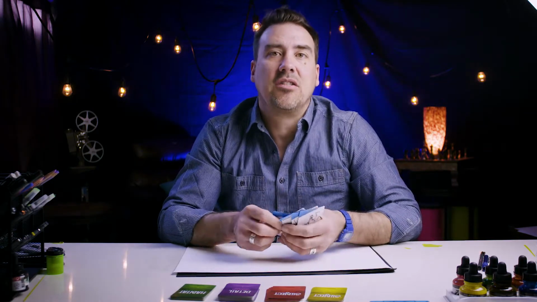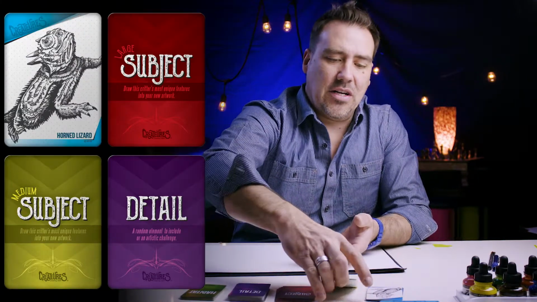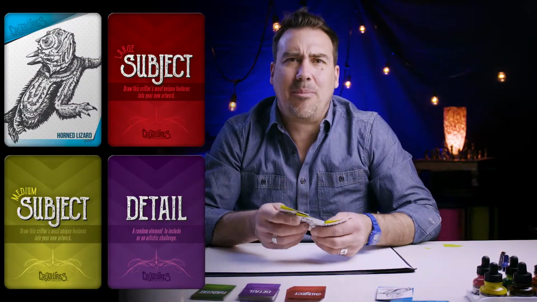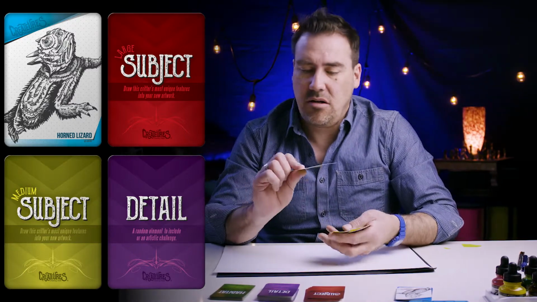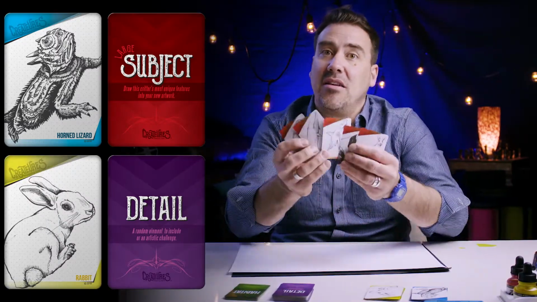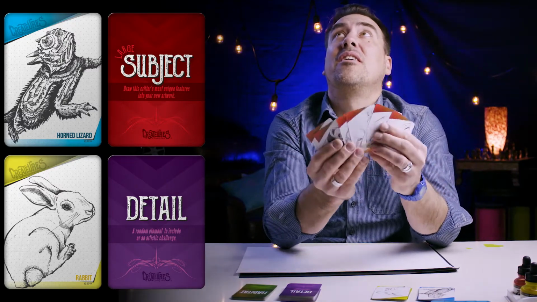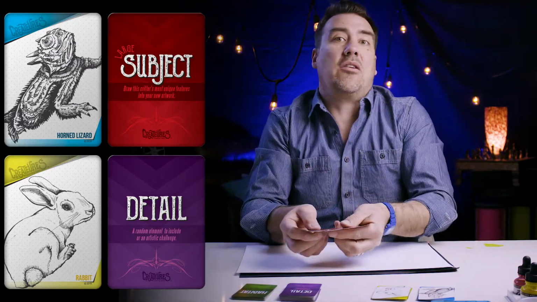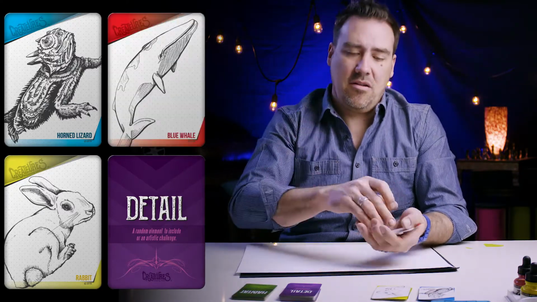Let's see. In this short stack of small subject cards, I have a horned lizard. Those are neat. I used to have one of those as a kid, as a pet. I don't even know why. Medium subjects, let's see here. A rabbit. Large subject, could be any of these. I'm not peeking. Let's see here though. I don't know which one's which. I'm going to go with this. Blue whale, that works.